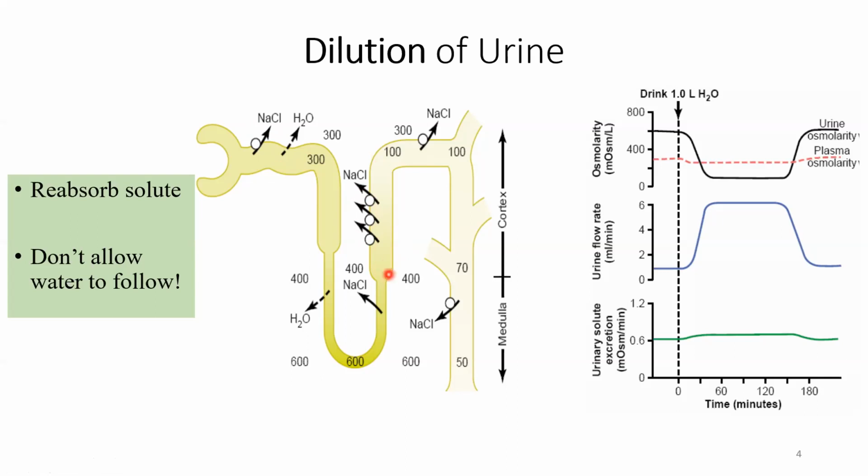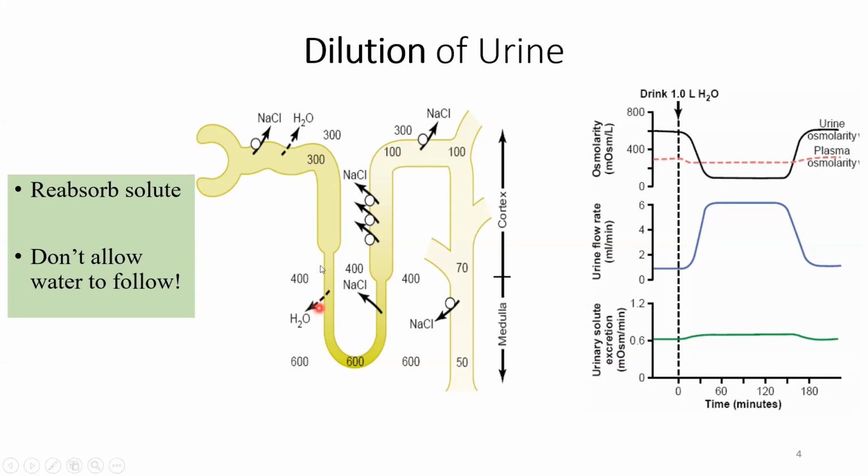You can also see these values of osmolarity of tubular fluid, that 300 is the plasma osmolarity. So when fluid flows out of the proximal convoluted tubule into the loop of Henle, the osmolarity of the tubular fluid is 300. This is something very important which one needs to be very careful about in the next slides when we are talking about concentration of urine. Anyhow, this 300 is the osmolarity of fluid when it enters the loop of Henle, and all sorts of things then happen. Water goes out, which again we will talk about in detail in the concentration of urine scenario, because this segment is permeable to water, not to solute.